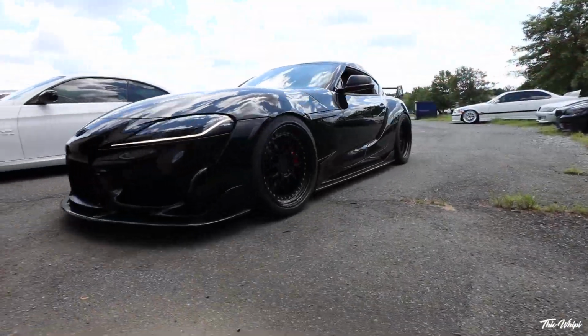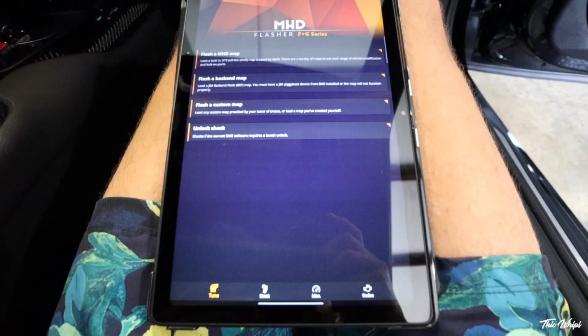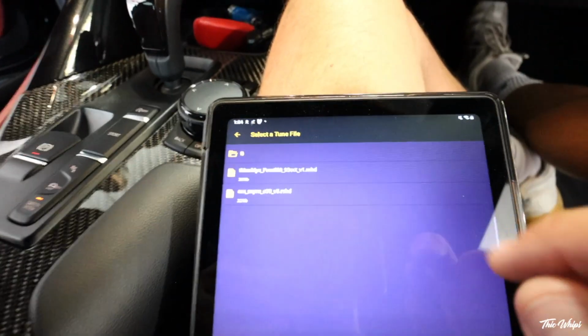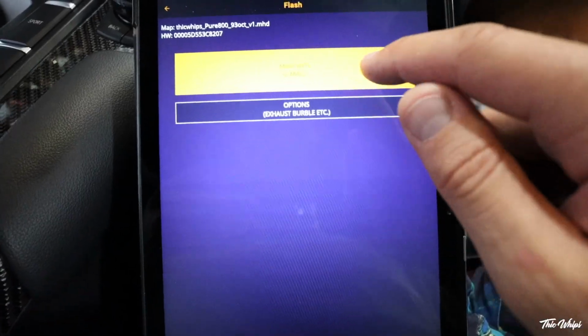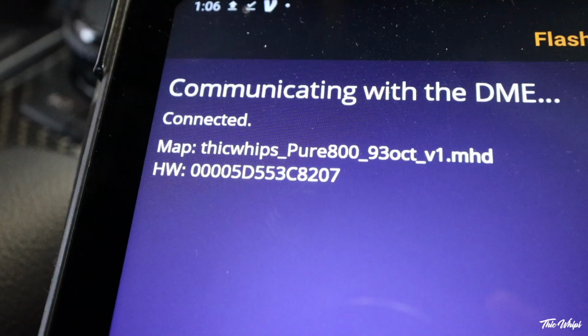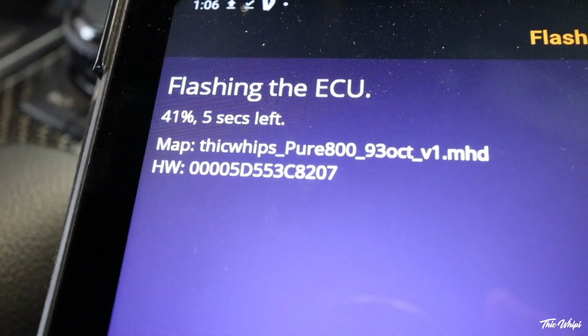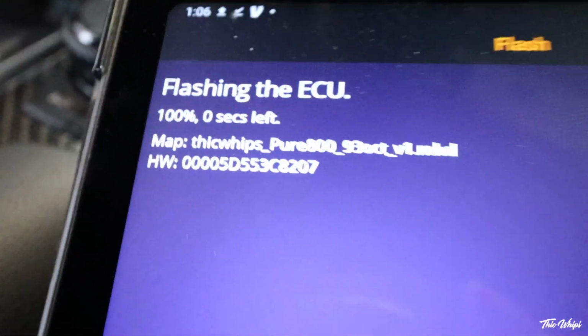All right, just got the new tune file from Fabian over at Pure Boost. We're gonna go ahead and load it up into Flash Custom Map. There it is, Thic Whips PURE800. We're gonna go ahead and write it. And we're done.